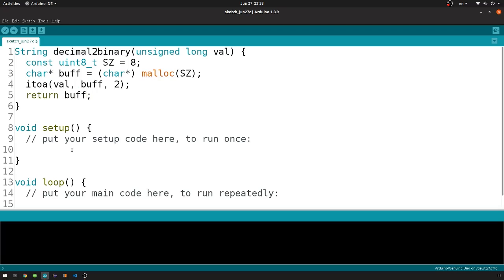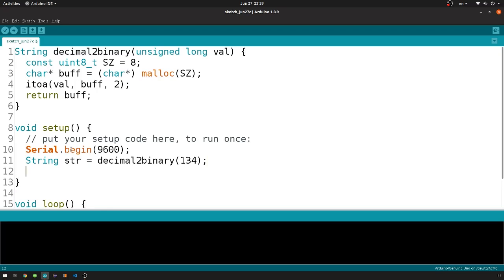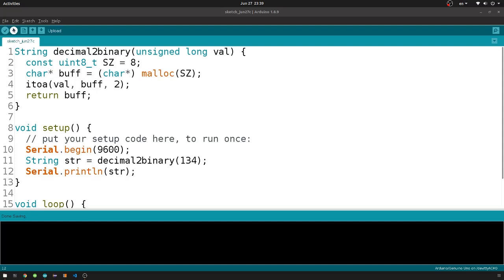Let's test the function inside setup. We do that with Serial.begin(9600), and then String str equals decimalToBinary, and let's use the same value, 134, and let's print the result. Let's save, Control S. Now let's upload the file.